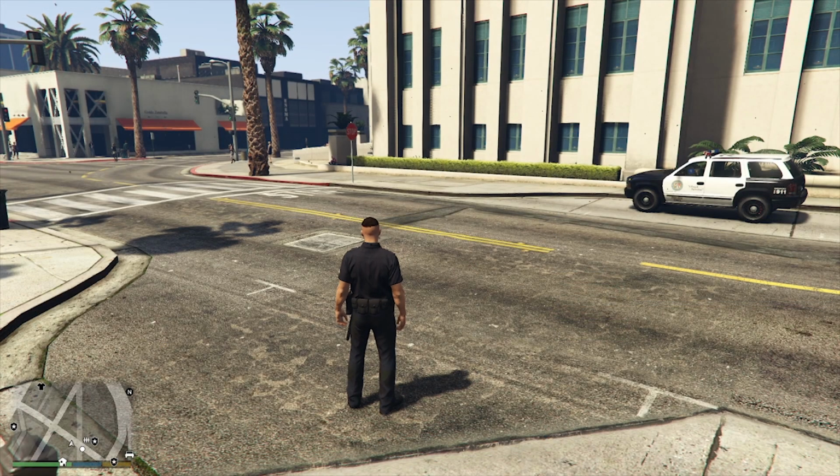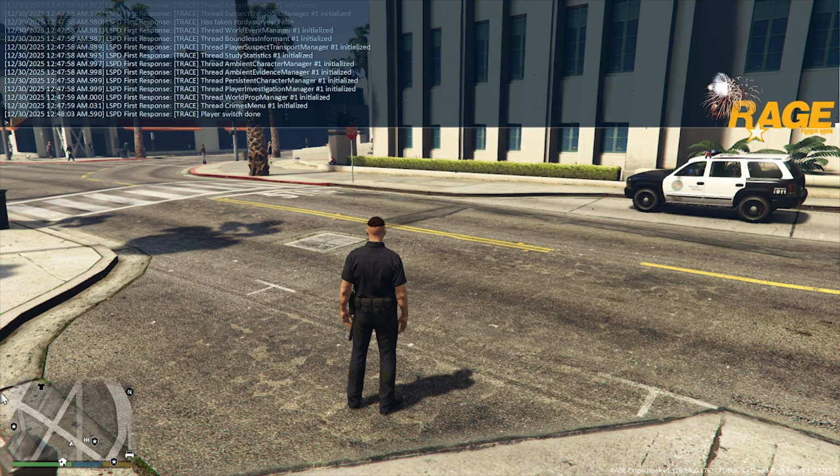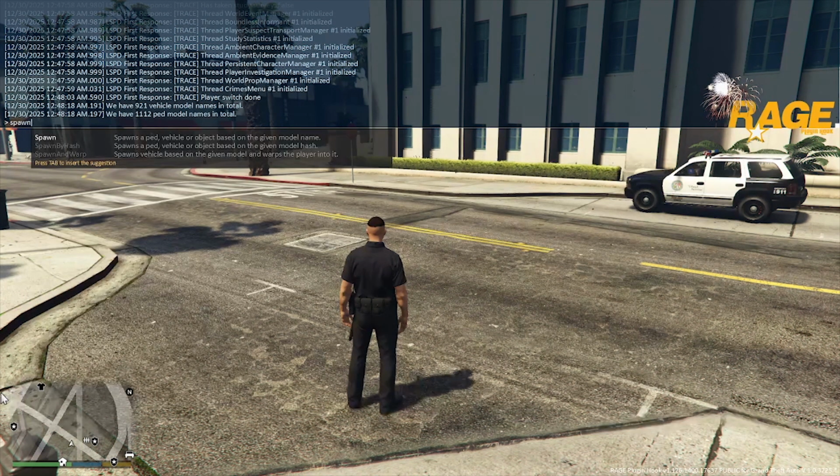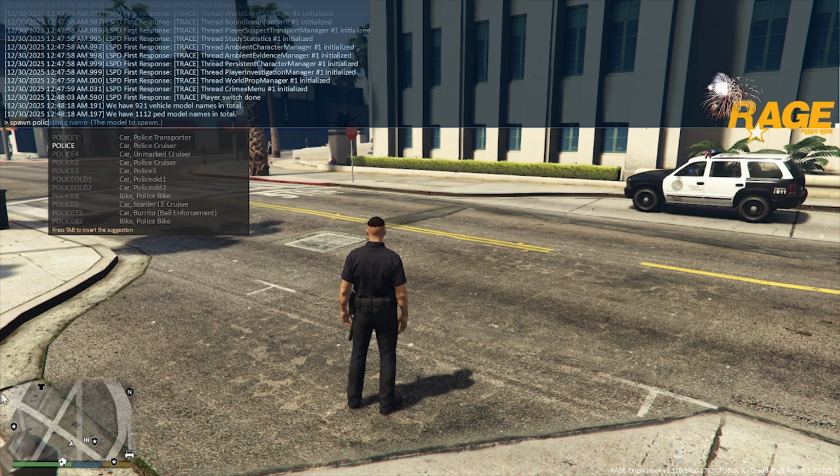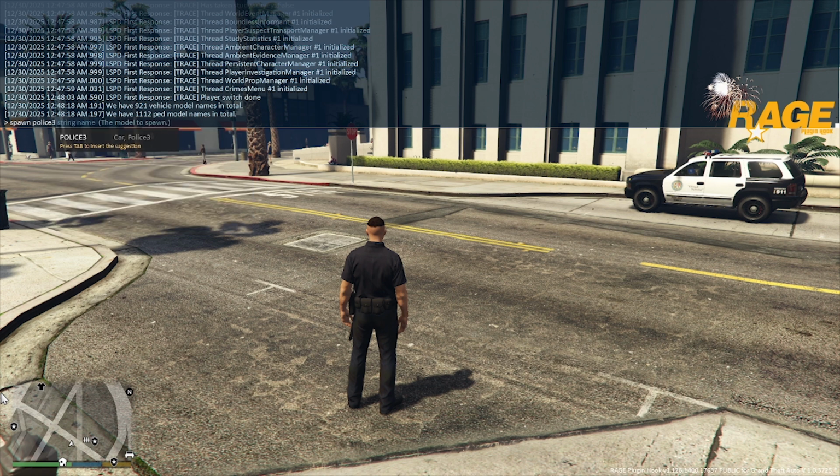Right, now we're in the game. We are going to check if all our vehicles have loaded. So to do that and to spawn a vehicle, we'll just press F4 in the game. We'll type up spawn, then go to one of the desired vehicles. So you've got police 1, police 2, police 3, and police 4. And then you've got sheriff, sheriff 2, FBI, and FBI 2, and then a bunch more other ones. So we'll go to our Durango that I installed, which is police 3.